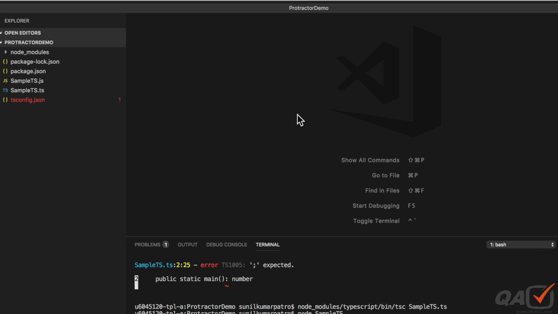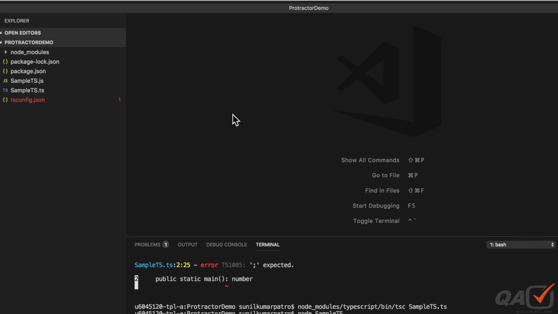Okay. So now we have set up the protractor installation, and we have set all the required package.json and tsconfig.json files. Now we'll see the actual protractor test. For writing that, as you have seen in the protractor architecture picture, we need a configuration.js file and also a spec.js file. Now here we are not going to do JS, rather we will do a TS file. So now we will see how a configuration looks like.